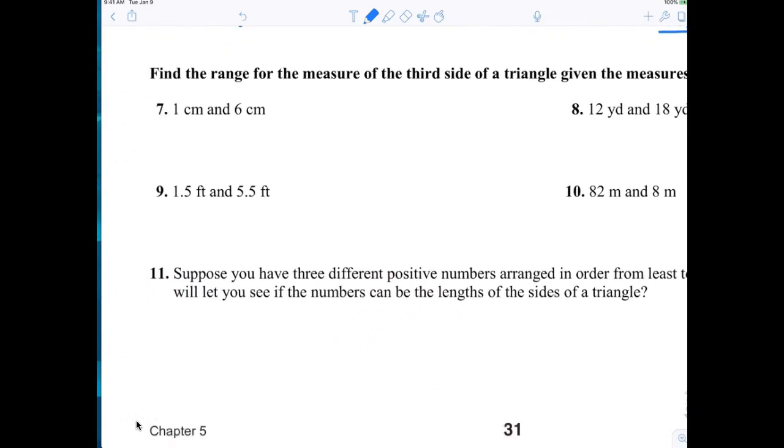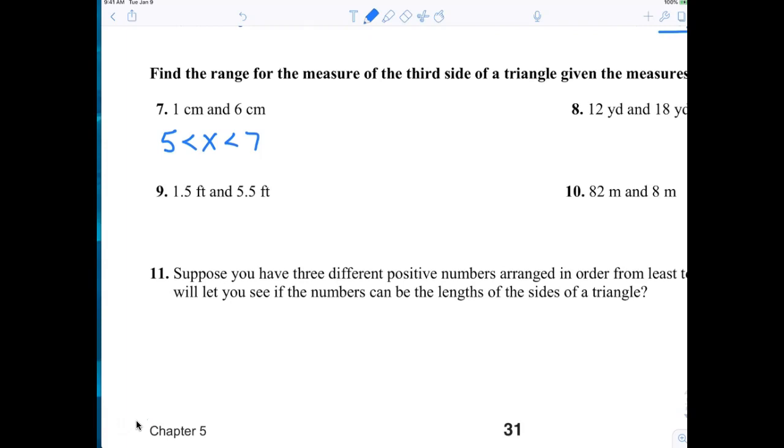So now we're going to find the possibilities for the third side. For the third side, you're going to have to review your inequalities here. The first thing I want you to do is write down x. You want to be less than the sum. So I have to be less than 7. And then I have to be greater than 5. That's how I want you guys to write that. I know it's been a while. I'm doing this with the algebra kids right now. So again, that's the inequality that I want you to be able to write. That means the third side is somewhere between 5 and 7. Everybody good with that?